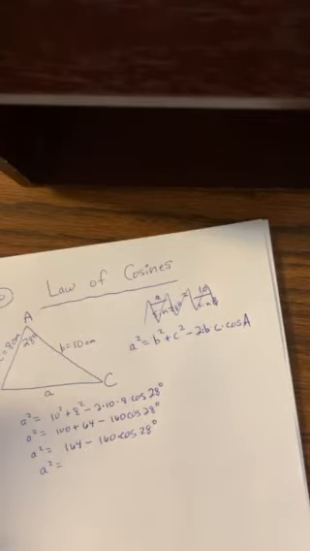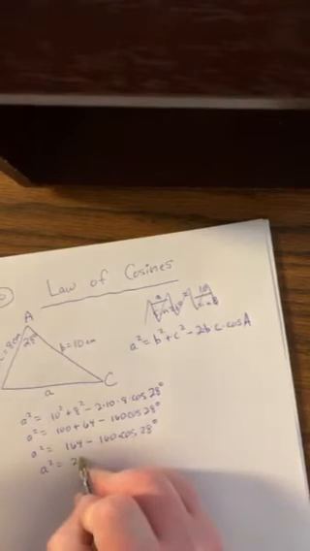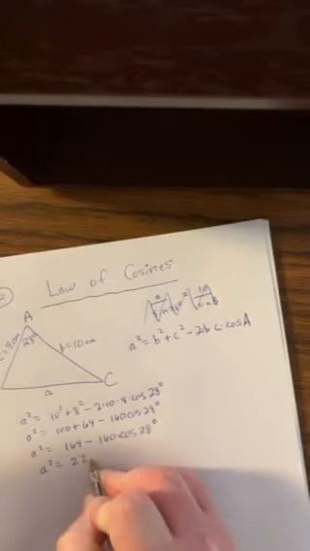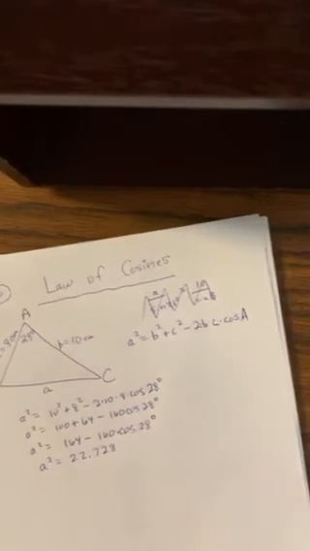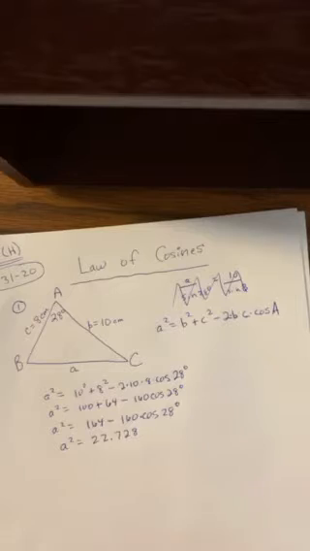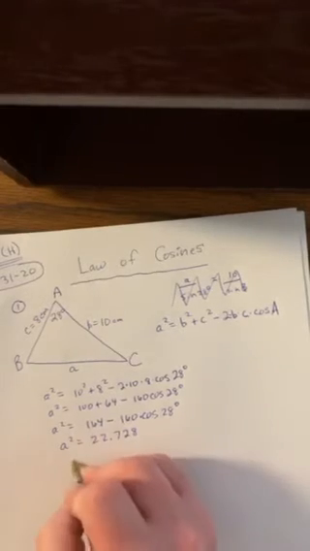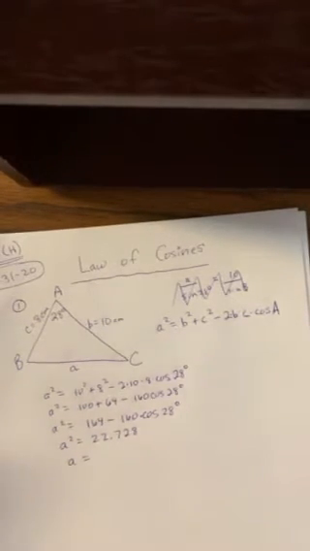Enter. And on my screen, we'll go 3 places here, 22.728. And of course, to finish solving for side a, we're going to square root both sides. So if I square root that answer that was on my screen, 22.728, we're going to get the result to the nearest tenth since it's a missing side.